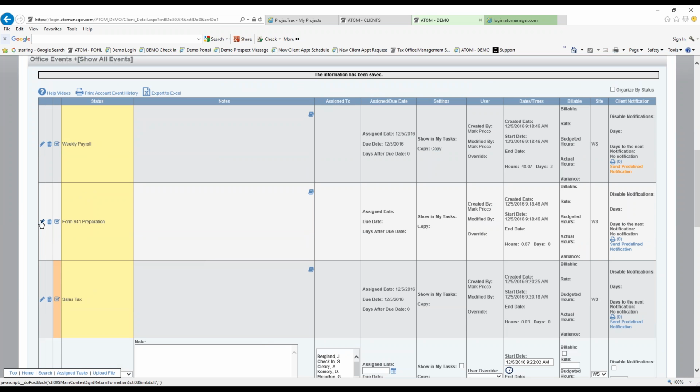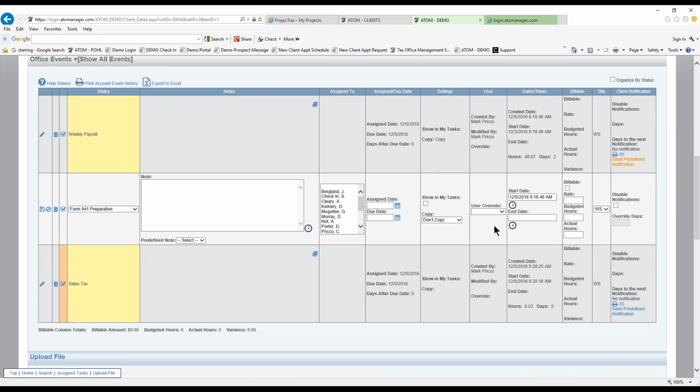And once you have that date set, all you're going to do is select the edit pencil and come in here and adjust your start date. Okay, because as soon as you close this out, it's going to automatically add 90 days from this start date. And that would be when you'd be reminded again to do 941 preparation.